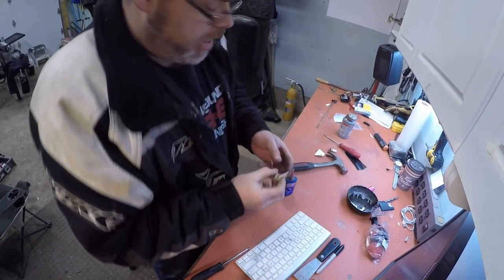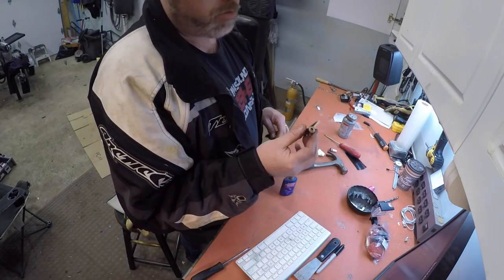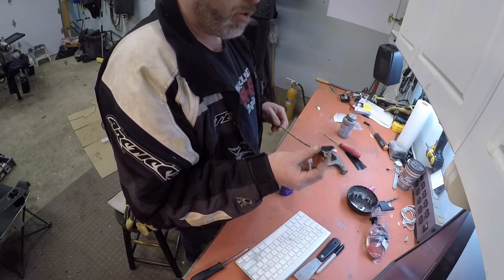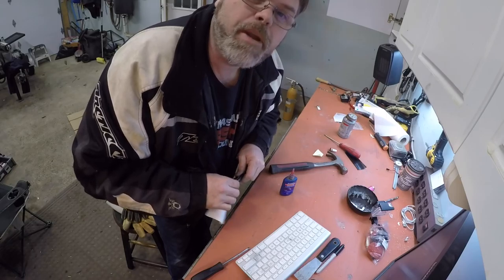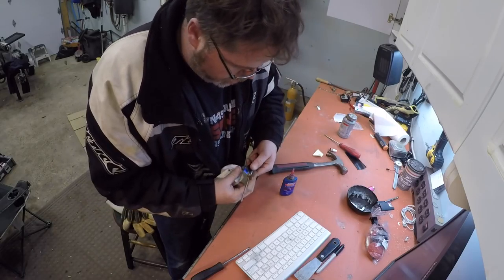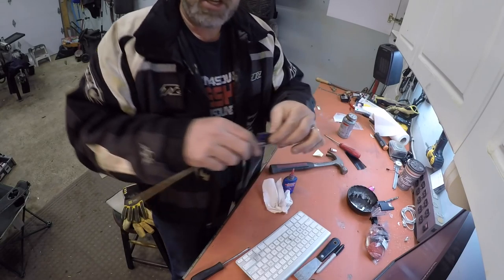So now that I have that in there, I'm going to put the old prop in. We'll see what happens, eh? Now, if you wanted to just buy new ones of these, I'd buy the ones with the bearings in her, boys. That's what I would do. But if you have any old ones that are worn out, that's the way to do her. There you go, eh? Check out that.